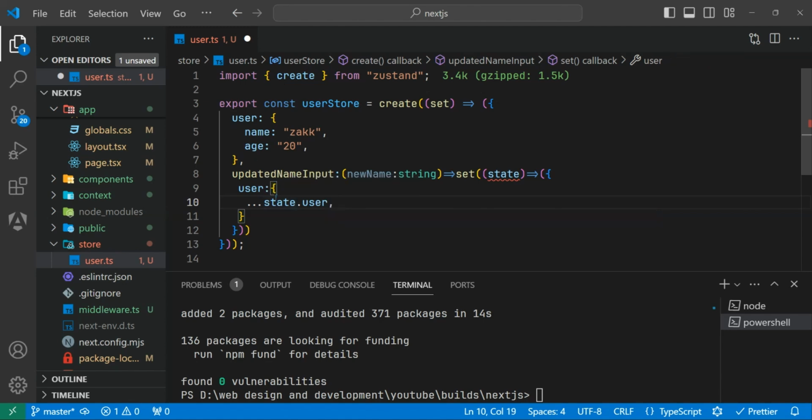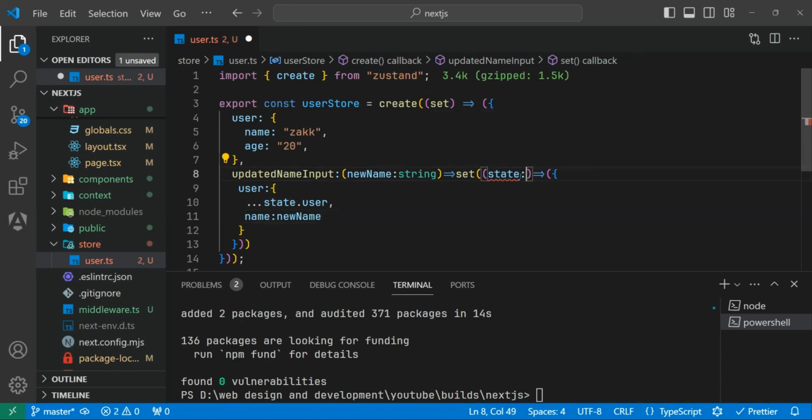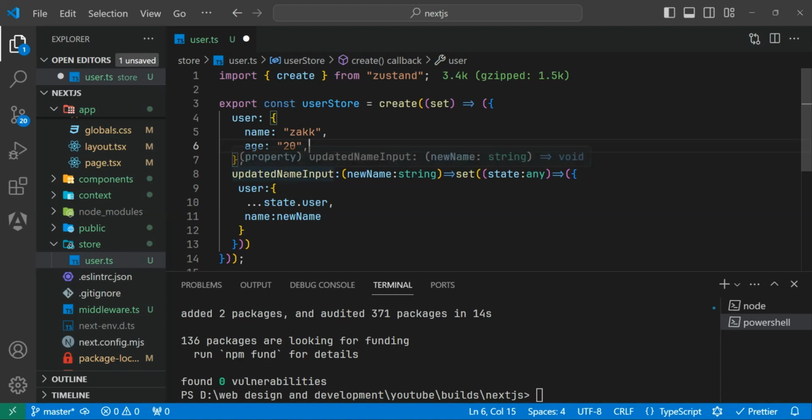Next we can specify the field that we want to change. For now, let's change the name to newUsername. Now if you call this inside the component and assign any name, it will change this name to that name. So let's assign that name and a new name. I think it is giving me some error. Let's give this any. Now we can see we can update a function. You can also fetch. You can use async functions inside this store. But now I won't do that. I will show you only the sync part, and you can use the async part another time.